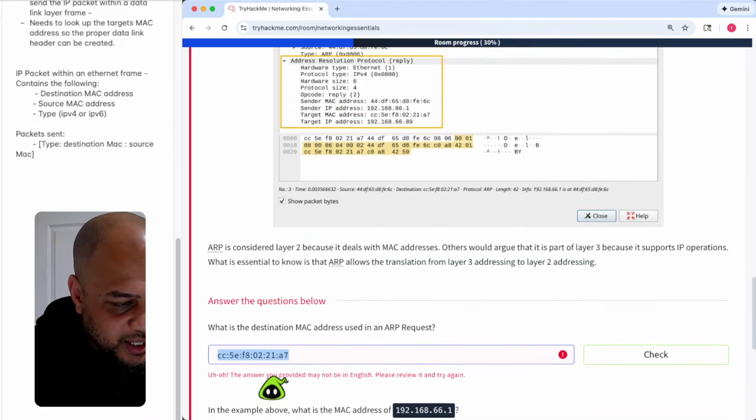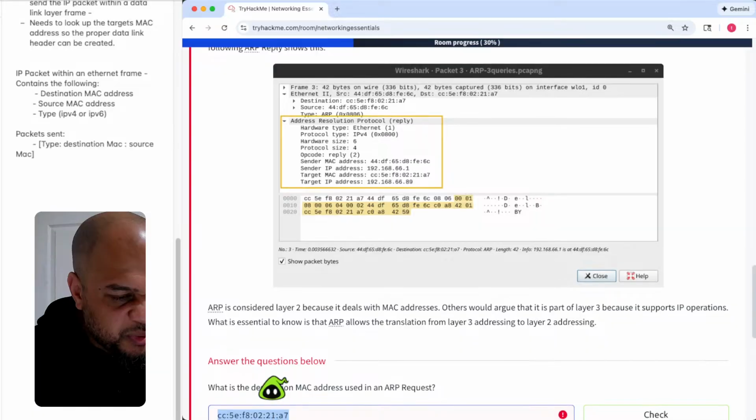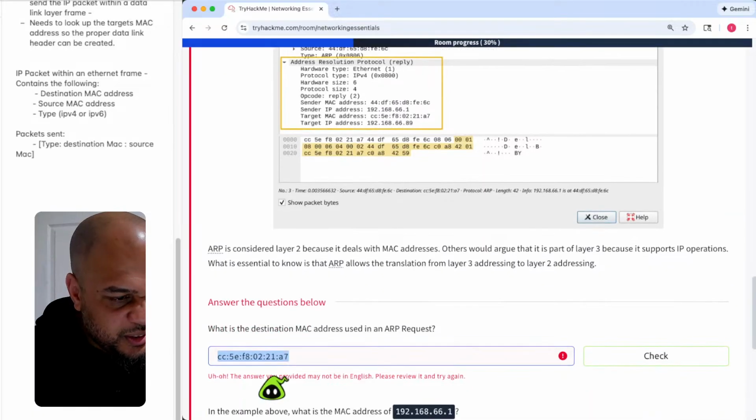It's the destination MAC address. So it must be what? Is it? That's the sender. 44:DF:65:D8:FE:6C.